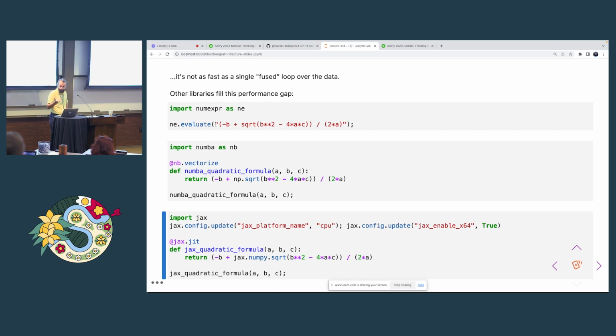Whenever you use Pandas and you put an expression in quotes, it uses NumExpr. So you might have used NumExpr without knowing it. It's hidden inside Pandas. Numba is a compiler that compiles imperative code. It'll take something that looks like actually a subset of Python. Some Python can be compiled, and its paradigm is imperative. JAX compiles Python, and its paradigm is array-oriented. But since this is a single formula, they look the same.